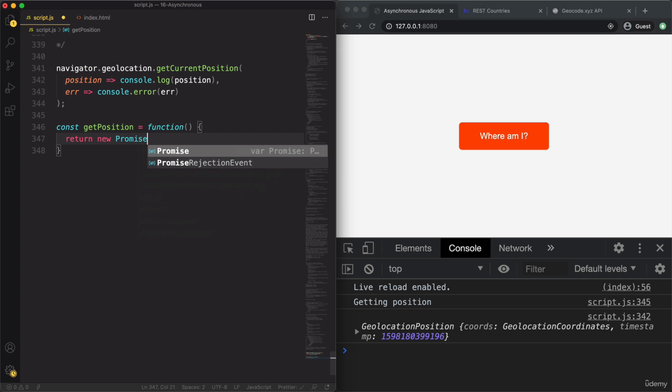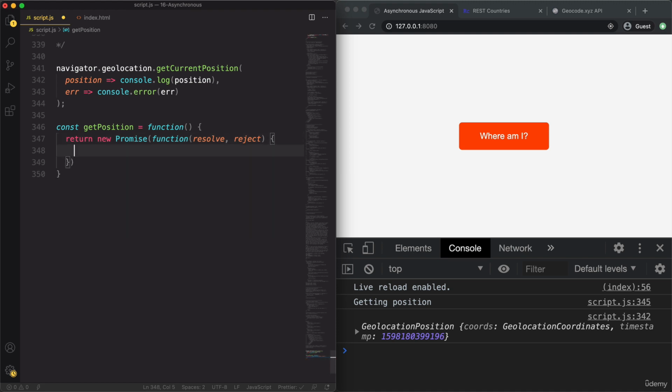And just like before, we are going to return a new promise, which we can then handle later on. So here we pass in the executor function, which gets access to the resolve function and the reject function, which remember we can use to mark the promise as either rejected or fulfilled.